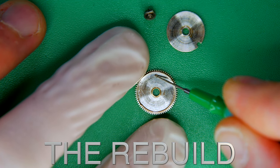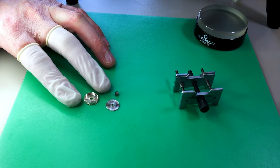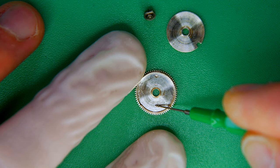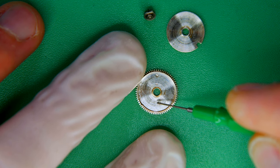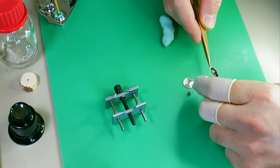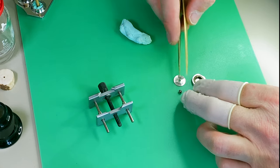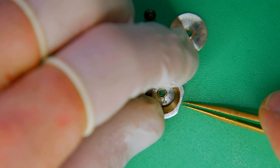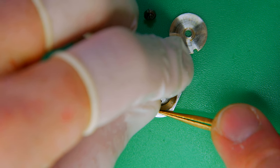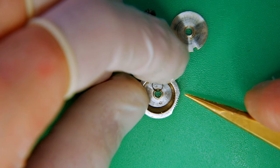Okay guys, we are back on the rebuild. So we fully stripped down the watch and now we're going to rebuild it as good as new. So the first thing that I'm doing is I'm adding some 1300 to the bottom of the barrel. I've actually got a brand new mainspring here, so I'm popping this in. The other one wasn't in the best condition, so in the end I decided to chuck it. It was more hassle than it was worth, and it had a bit of a nasty kink in it.